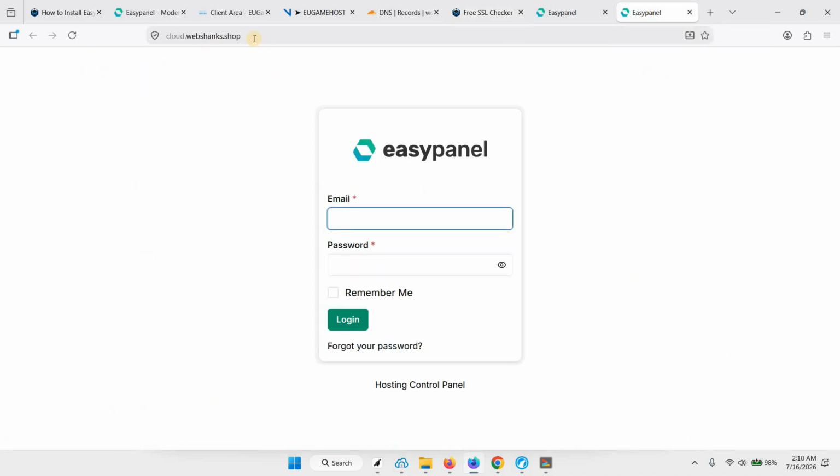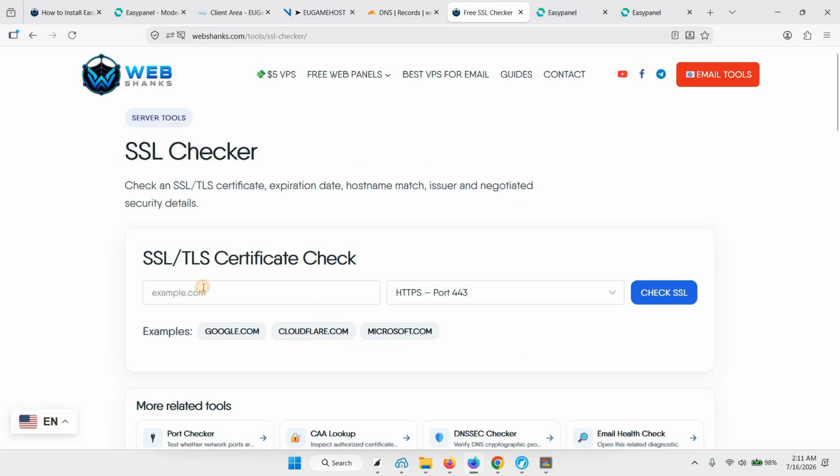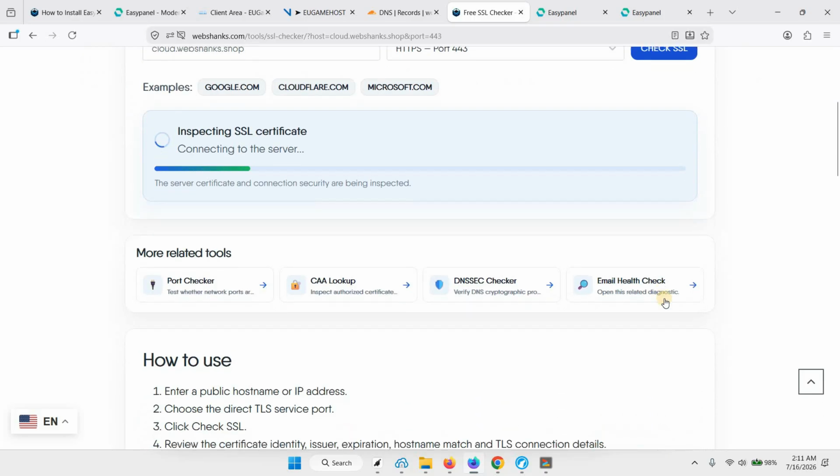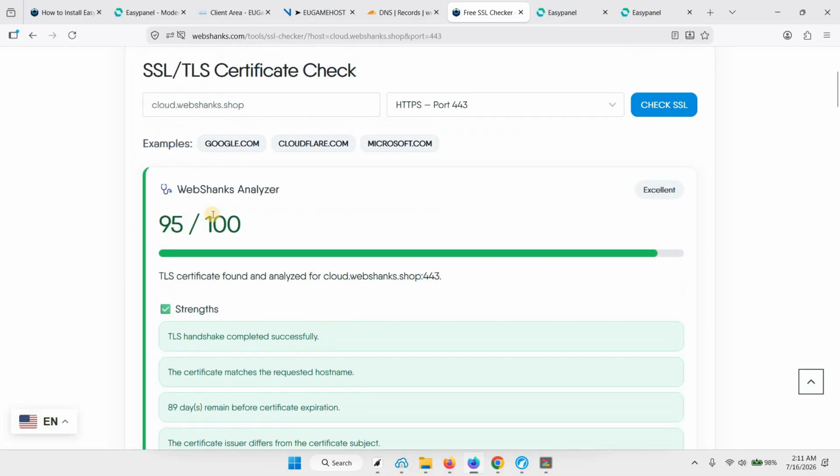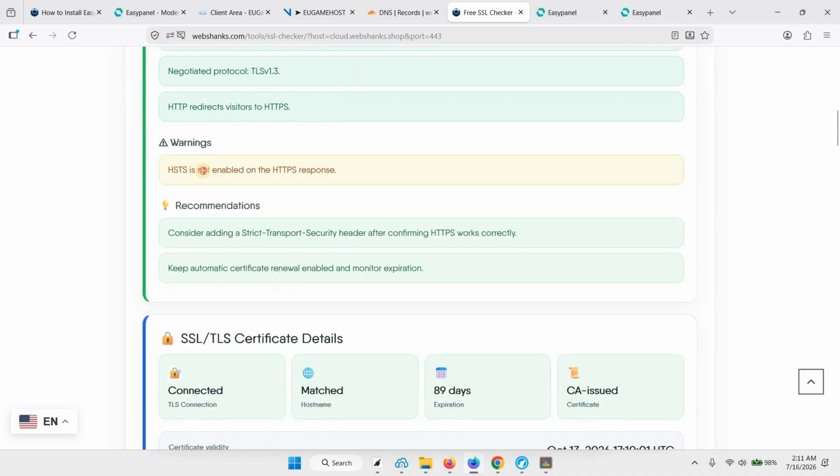Just copy the custom domain of your Easypanel, then put it here for the checker to check our SSL certificate. We'll check against port 443 HTTPS. Our certificate is excellent. We will not use HSTS.